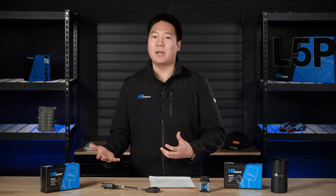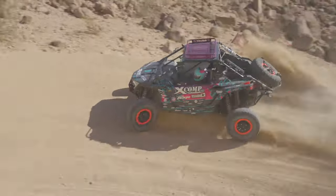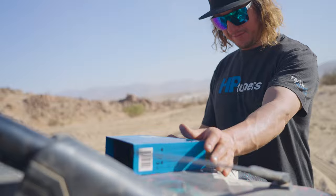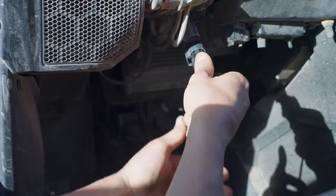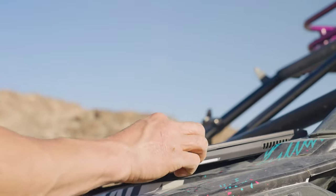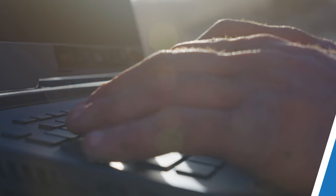After that, it was a natural next step to move into the Polaris space. We have so many partners, customers, tuners, and influencers who have Polaris vehicles, and they were asking if we could do the same thing for those. Now, with the new OBD2 adapter cable for Polaris applications and our support, you can do both BRP and Polaris applications. We're just really excited to bring the power of HP Tuners to more applications in our enthusiast garages.